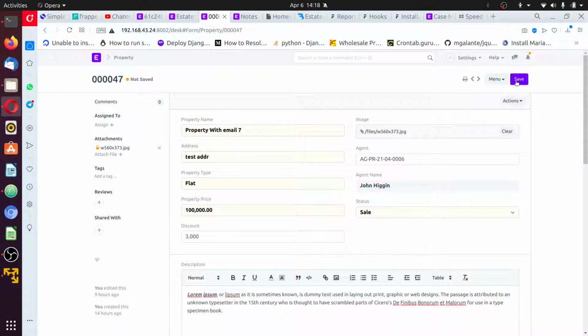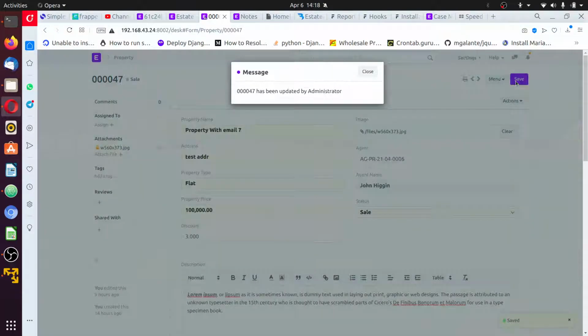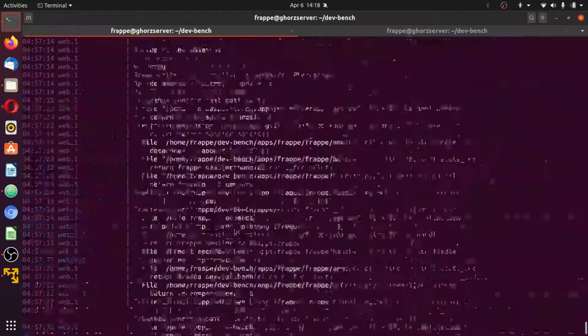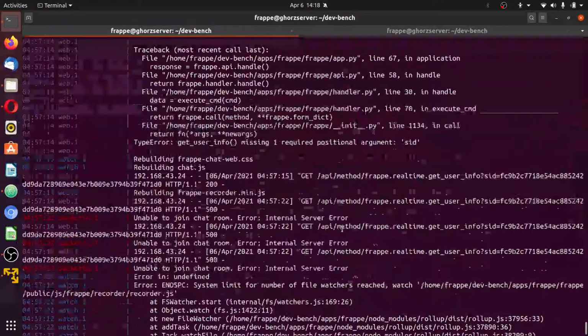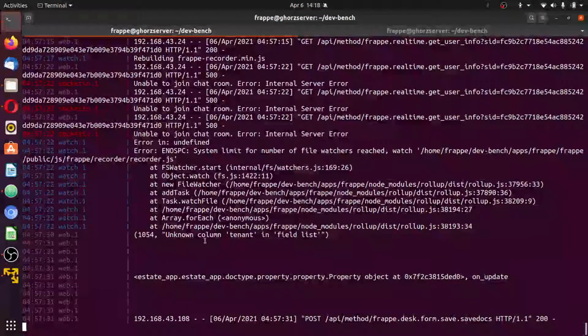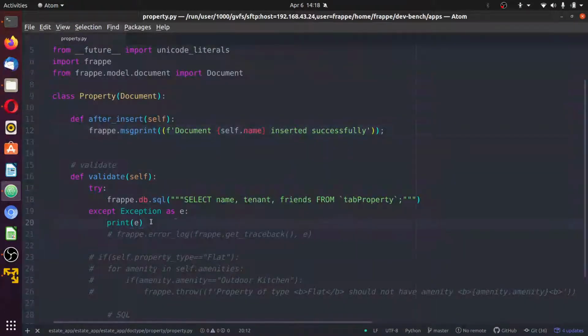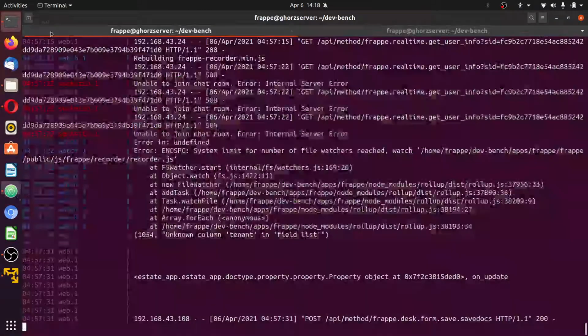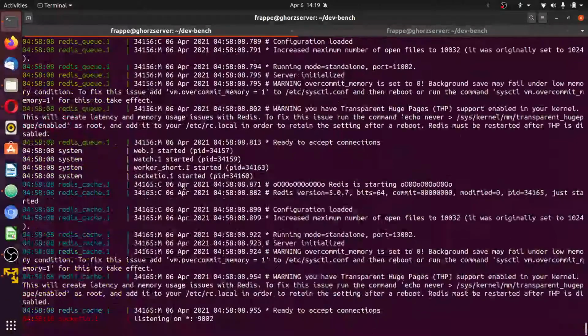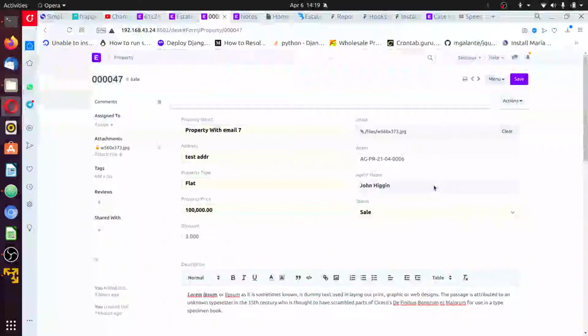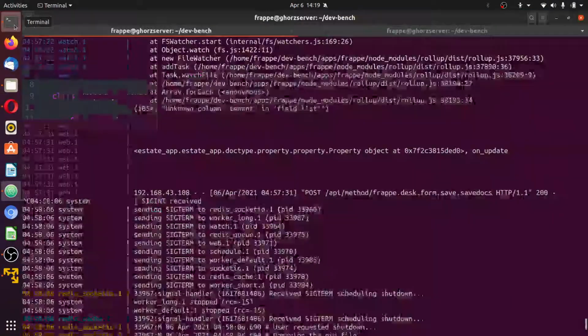Change this document, click on save. Okay, saved, but there's an issue. It did not just save, the error was printed. We can check our terminal and we'll find an error printed somewhere. We have some kind of error. Well, whether printed or not, I'll transfer this error to the system itself. Save this, restart the server, and go again. Anyway, the error actually printed.